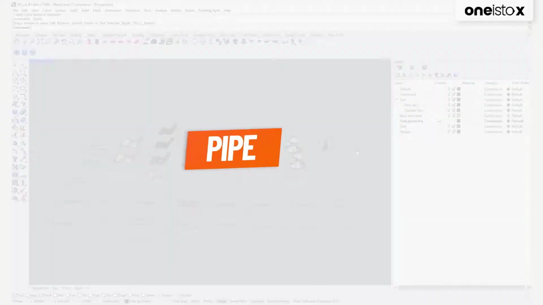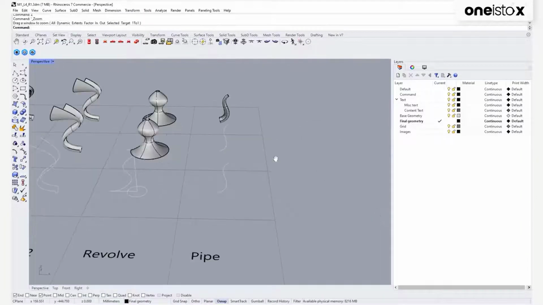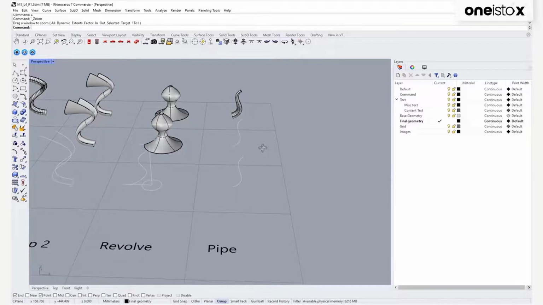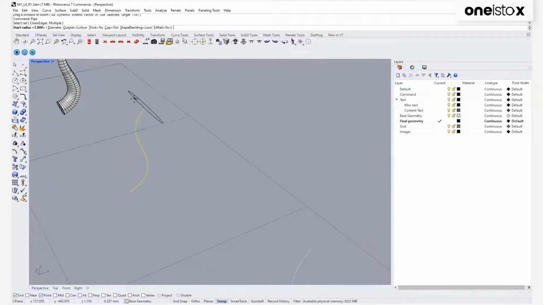The last command that we are going to learn over here is the pipe command. I'll zoom into this part, Z enter, create a window. I've zoomed into this section. Now I'll type pipe command, hit enter. It is asking me to select a rail. I've selected the rail. Now if I zoom in, I'll see that I can create a circular cross section and I'll just randomly take a size of the curve maybe.